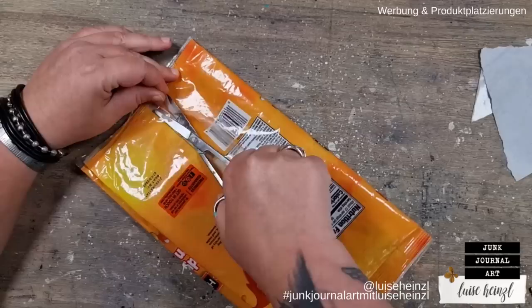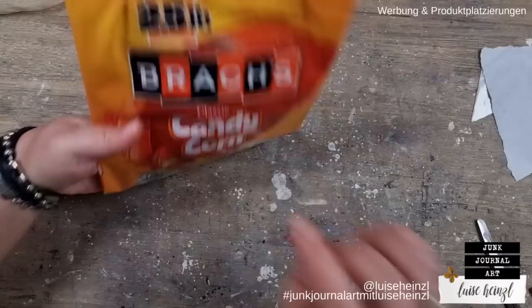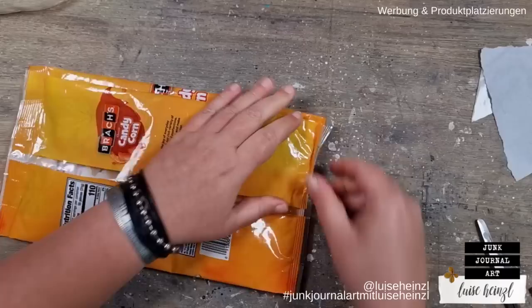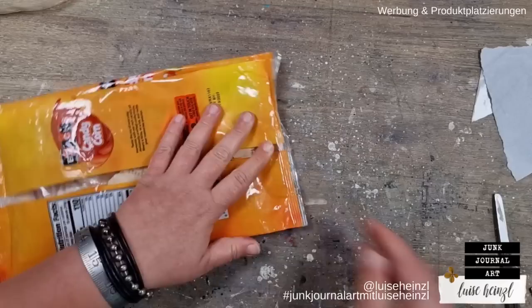And I'm also realizing that this way we could turn this thing here into a pocket on the cover later. So let's try something. Let's open it here as well. So this is a really strange experiment, I would say. Perhaps we can, let's just cut off this.